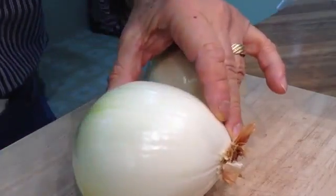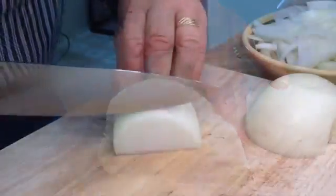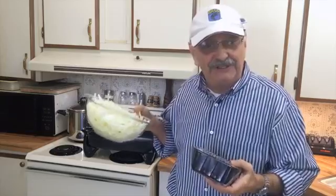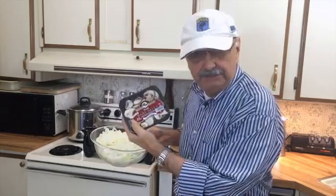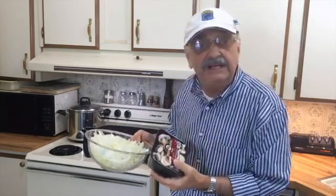What I'm going to try to do now is slice these onions this way. I had to get a bigger bowl for these onions. I'm going to saute these in butter right now. And also I've got some mushrooms. Mushrooms, of course, are optional for patty melts, but I'm going to throw them in anyway.